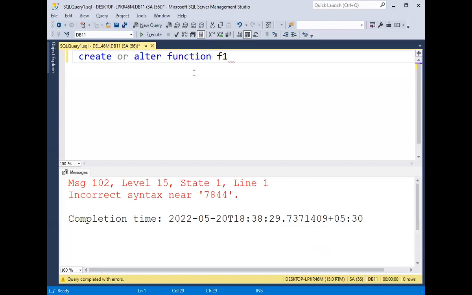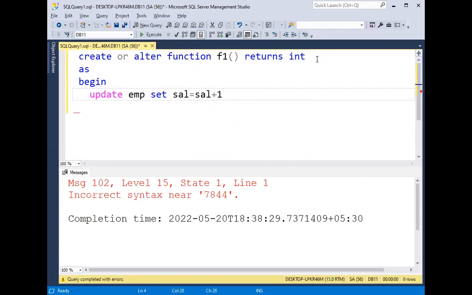Function F1 returns some integer. Let's take returns integer as begin. Then what I'm doing? Update emp set sal equal to sal plus 1000, where employee number equal to some employee number, return 1. Okay?